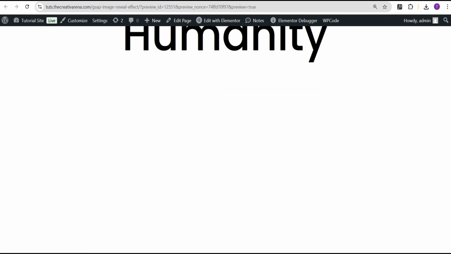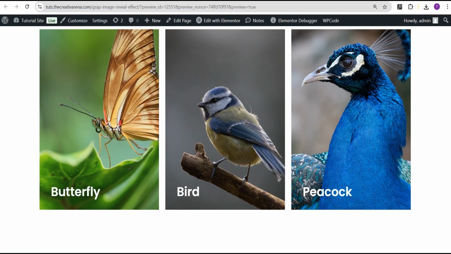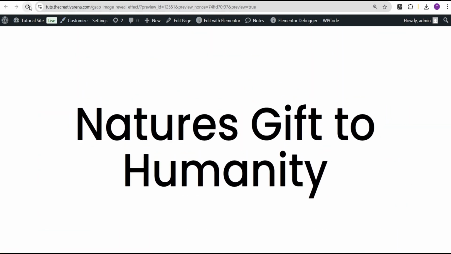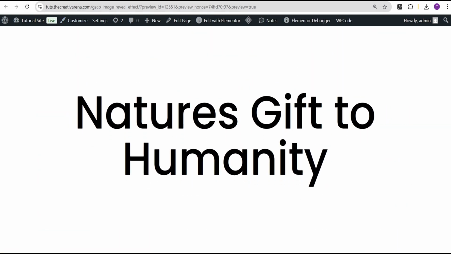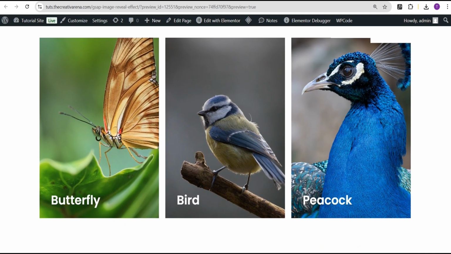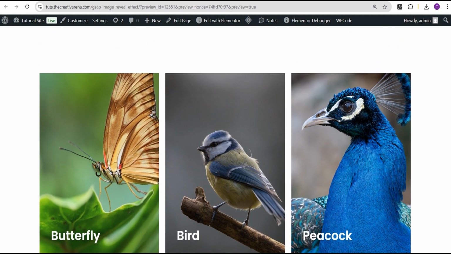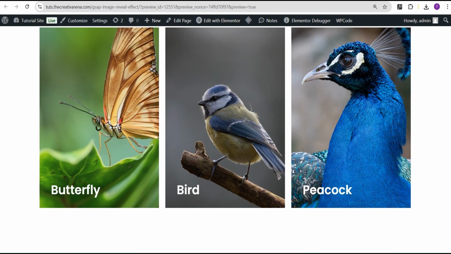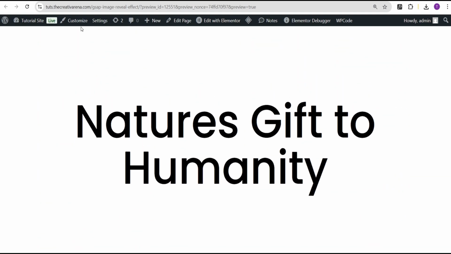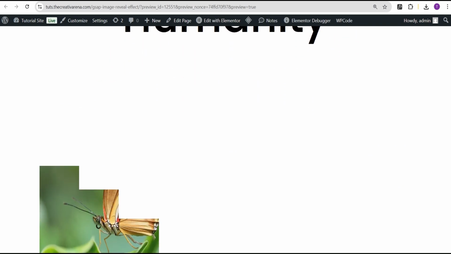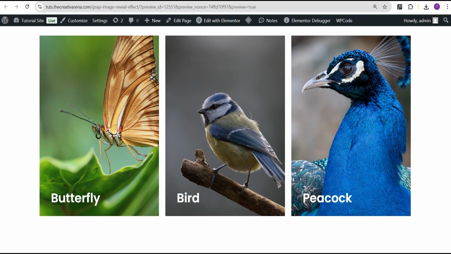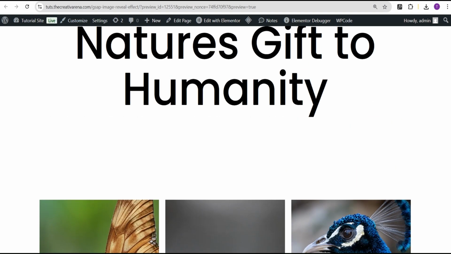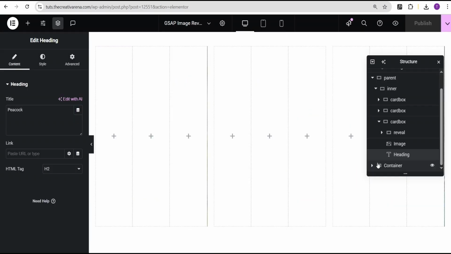Now we will scroll, and we can see the reveal effect takes place. I'm just going to refresh this one more time, and then we scroll, and we can see the effect takes place here. Okay, this is a wonderful effect. However, when you scroll back up, nothing happens. It only reveals that way when you refresh the page and come on view, and you can see the effect taking place.